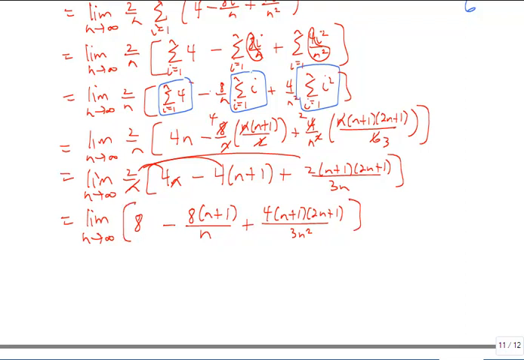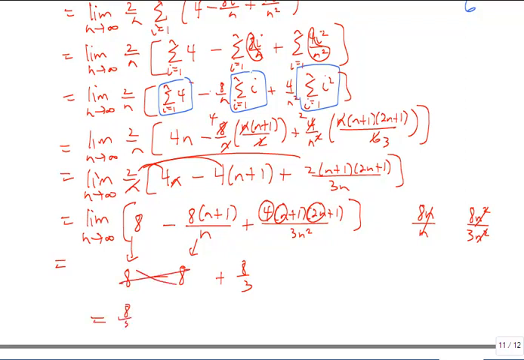All right? Now I'm ready to do my limit. You can simplify more if you want to, but I'm just going to jump right into my limit. This becomes just 8 because the limit of 8 stays 8. This acts like an 8n on top over an n. The n's cancel, so I'm just going to get a minus 8. And then this one acts like a 4 times an n times a 2n, which is an 8n squared. And on the bottom, we have a 3n squared, and the n squareds are going to cancel out. So as n gets really big, this is just going to become 8/3. These cancel, so my limit is 8/3.